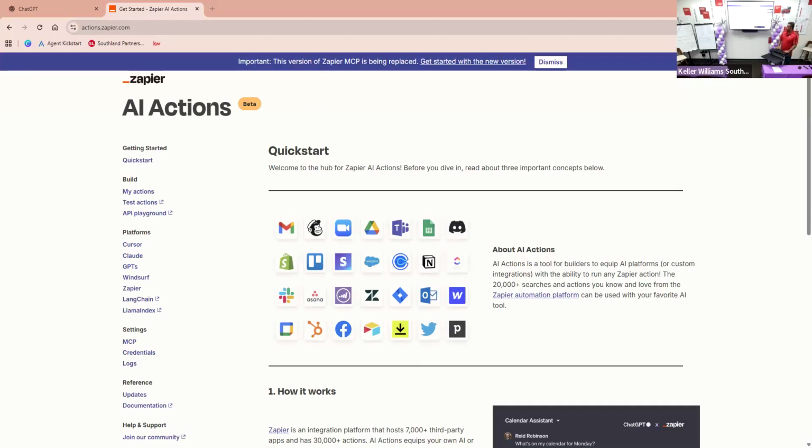Just like that. So then this is going to take you to this very unique place here. So this is where the AI is, and this is where we're going to connect it. So first of all, if you notice, we're not logged in or nothing. We just went to actions. And then this is where I need everybody to hear me.